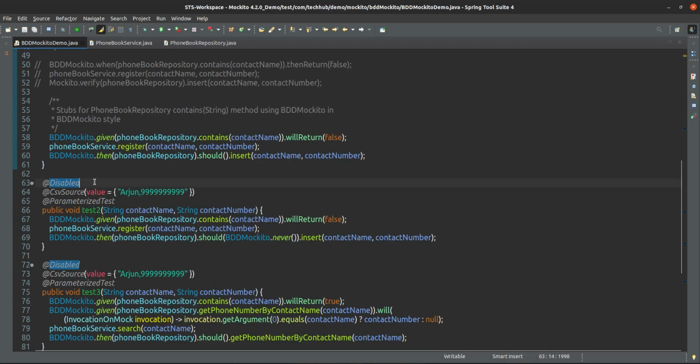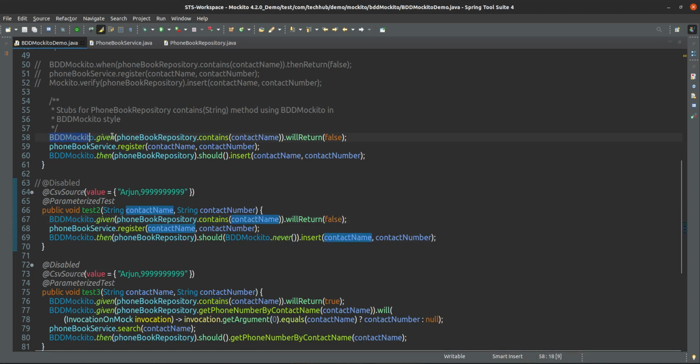Next one is another parameter. Here if you see contain Arjun, so given contain will return the same only. After this, this is a negative case, it should never call insert, because I am calling register here. What I'm saying is, if someone gives phone book repository dot contain by passing contact name, then simply say false.